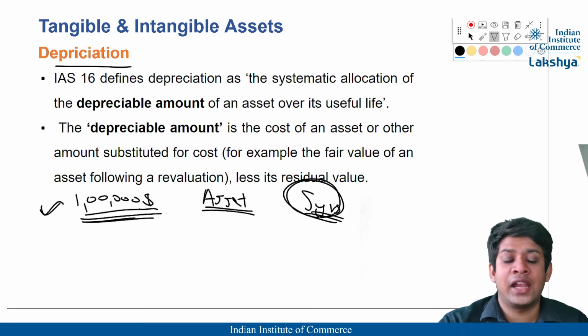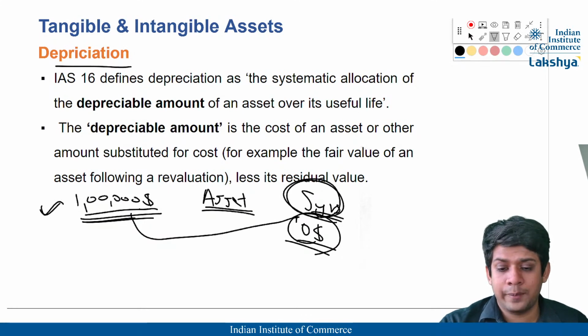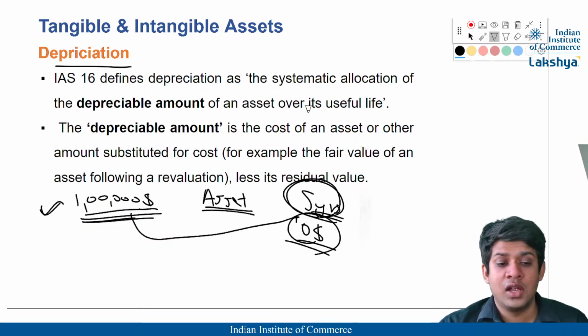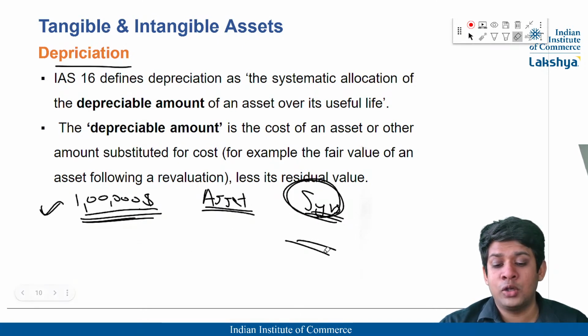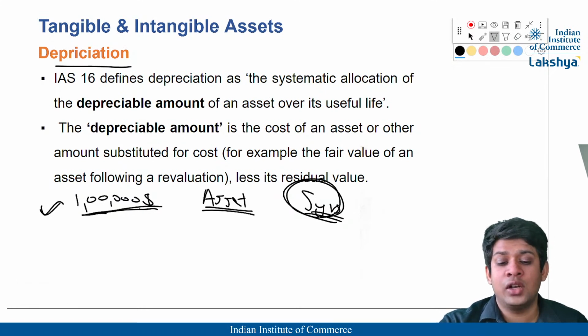And after 5 years, I cannot use the machinery. So from 1 lakh, I will have to make it nil, or you can say whatever its residual value is, that I'll explain later. You have to make it nil, correct? From 1 lakh, you'll have to make it nil over the period of 5 years. Because obviously after 5 years, I will not be able to use my machinery. Today, my machinery is capitalized within my financial statements at a value of 1 lakh, but I'll have to bring it to 0 after a period of 5 years.